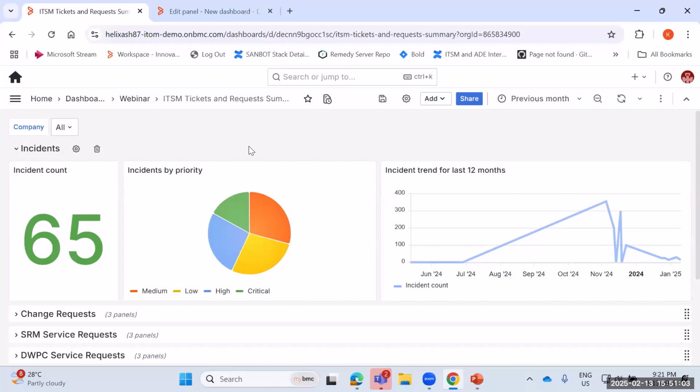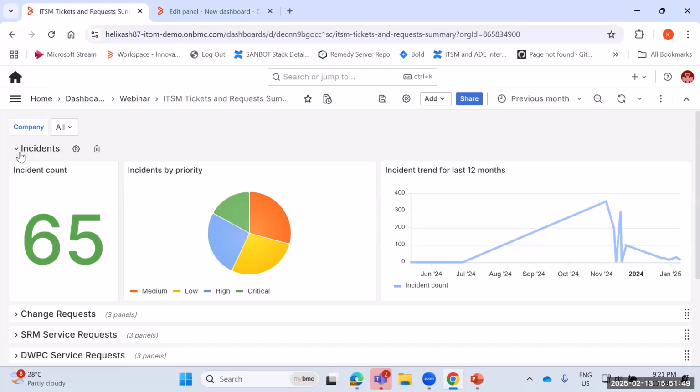And if you want to reduce the load time of the dashboard, then we can just keep one row expanded, which is on the top, and then the other rows we can keep collapsed, so that if you look at this top row which is expanded, it is having 3 panels. So only 3 queries will be executed whenever the dashboard gets loaded, and there will be reduction in the time of dashboard load.